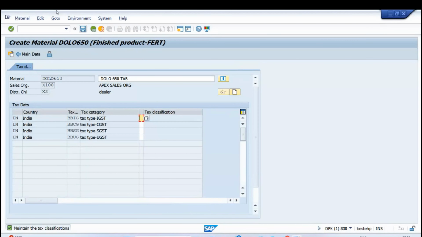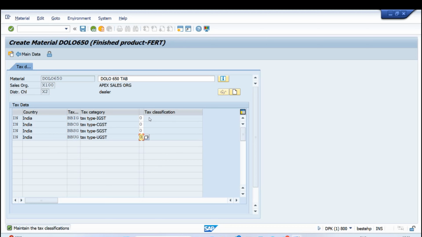It is also the tax classification. You have already seen this tax classification in the customer master as well, right? So 1 means tax will be calculated, 0 means tax will not be calculated. So this is the screen. Next, unit of measure group. What is this unit of measure group? This is also how we are going to measure the material, right?